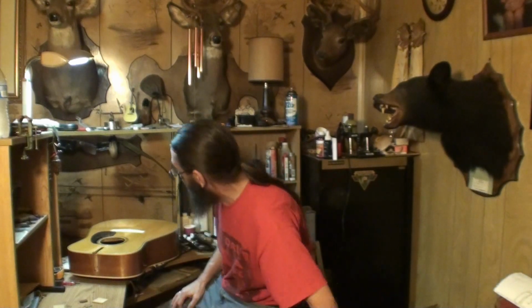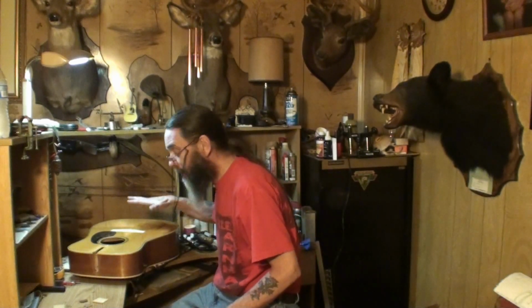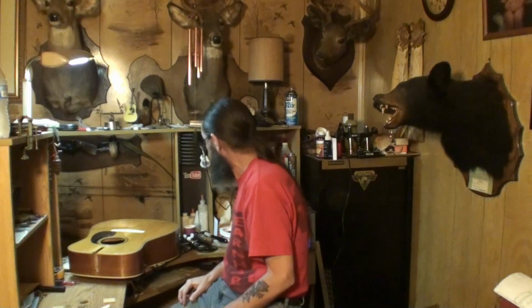But anyway, I'll bring the camera over here closer and get you up in here where you can see what's going on. Show you how I do this. Got it all prepared, ready to go. Got a couple of little wedges here and a bunch of other little tiny pieces of wood and 2 pieces of leather. And I'll show you what all this is for right now.